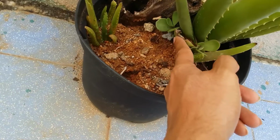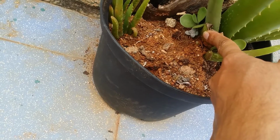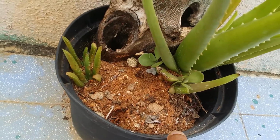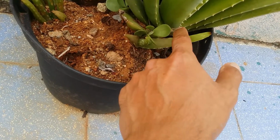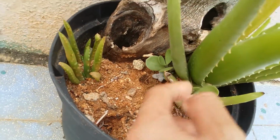There are a little bit of pups over here. I don't know, probably I had added some soil which had some cuttings in it, or probably a leaf propagation has ended up in this pot. And this is the trailing jade. Probably again maybe a cutting that ended up in this. The trailing jade is also doing quite well.